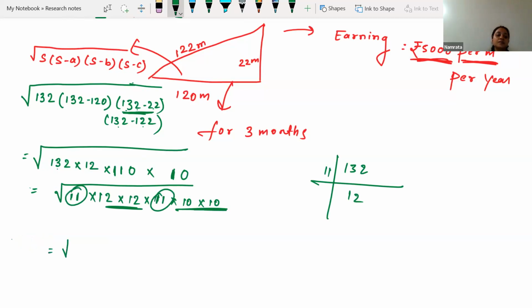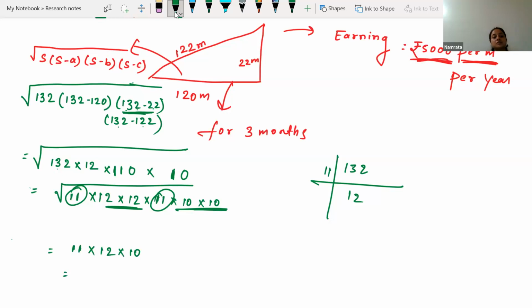You can break it into smaller numbers according to your convenience. This is how I am doing it, but you don't have to copy it like this. Only the concept I am showing you: you need to break it, and not multiply everything together. How you break it is completely up to you. You can break 12 as 4 into 3, or as 2 into 2 into 3. You can break 10 as 5 into 2. Still your answer and my answer will be the same. So I have broken it like 11 into 12 into 10.